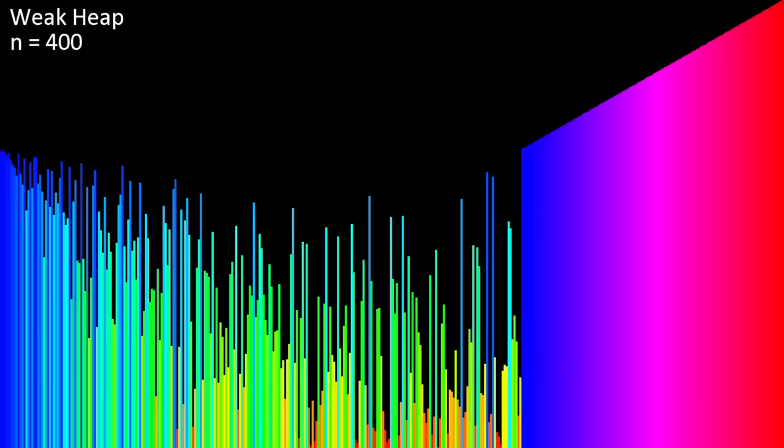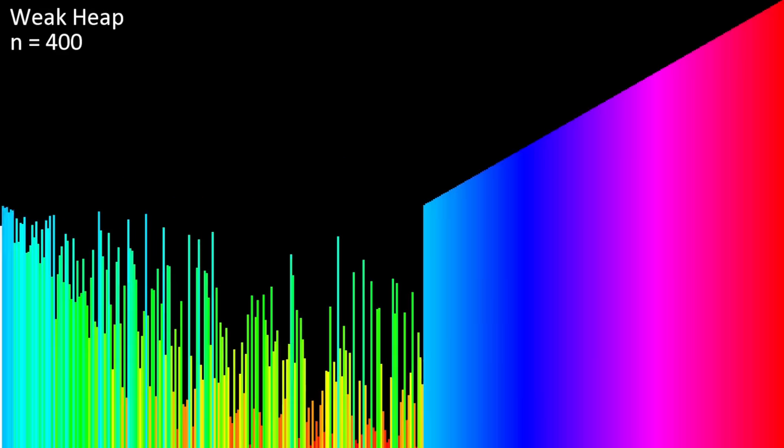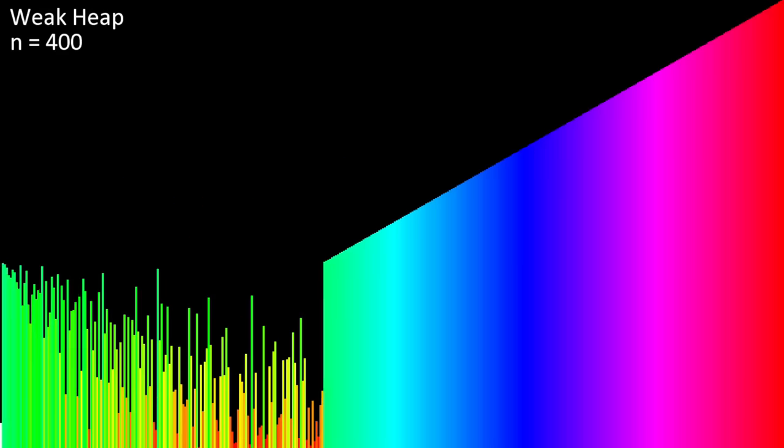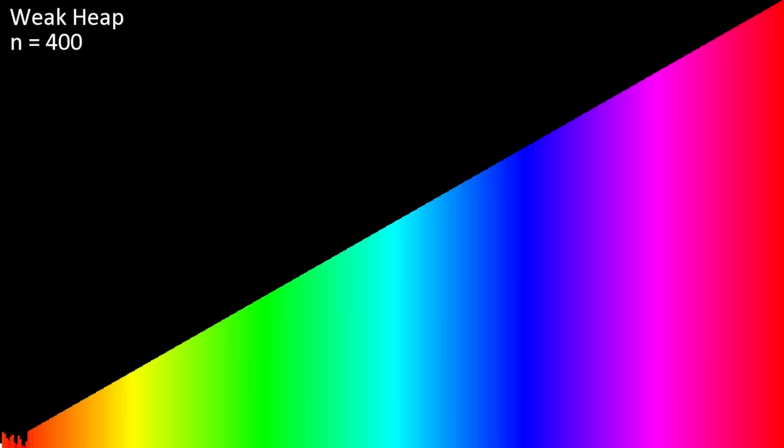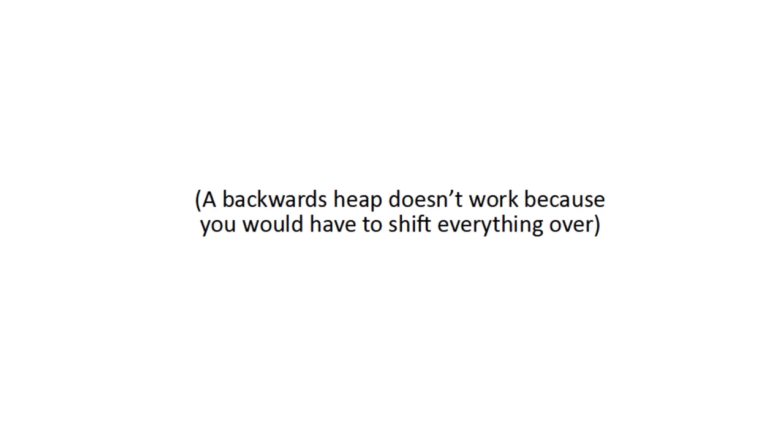Weak heap sort still has an issue, it's not adaptive. Every piece will at some point be swapped to the beginning and then to its destination, even if it's already there. If we had a structure with the max value at the end, we wouldn't have to swap it to put it in place. This would do better with almost sorted lists, and allow o of n best case time complexity.